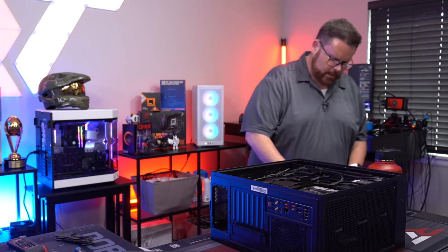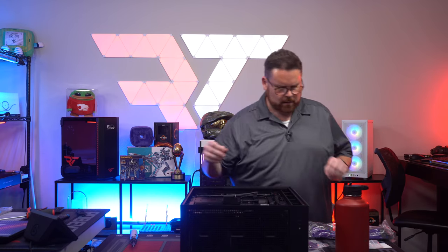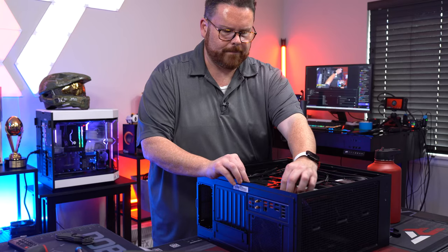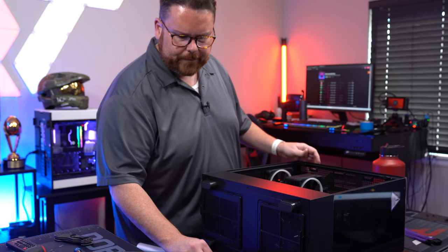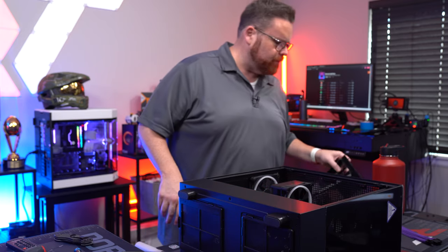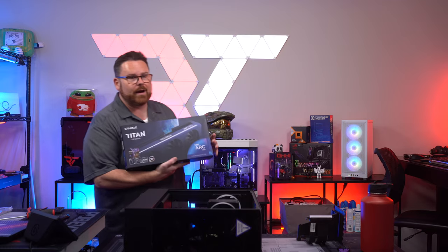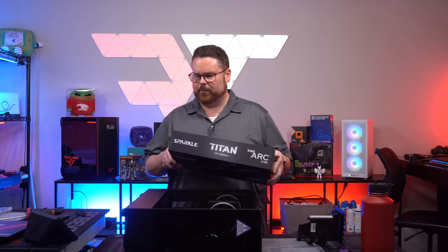Get those purple in here. There we go. So you have everything prepped on the case side. Let's go ahead and open up our GPU. I know people are excited about this. Guys, by the way, be prepared because this GPU is very pretty.